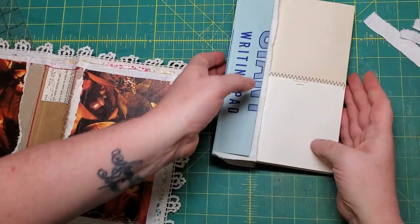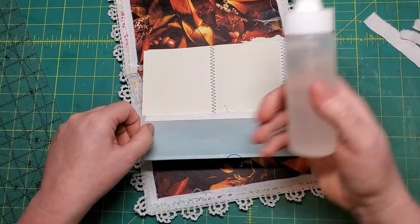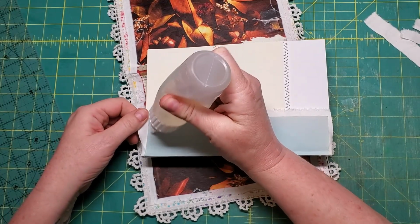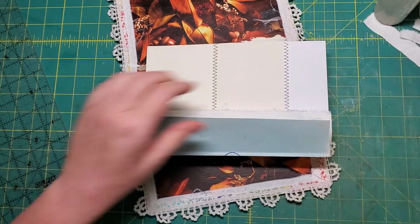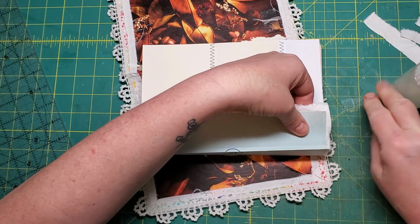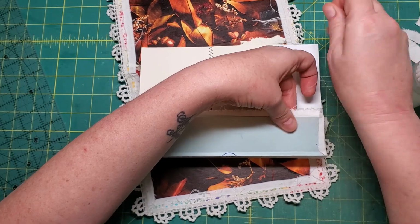So we'll decide what's front and what's back. This is the front. So this gets sunk right in there. Oh, I forgot this part. I want to glue this loose end down, just so there's nothing loose hanging.